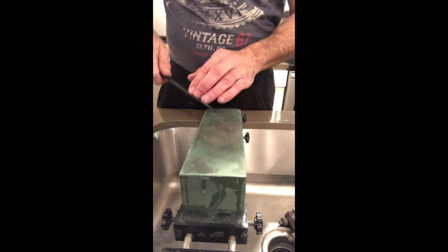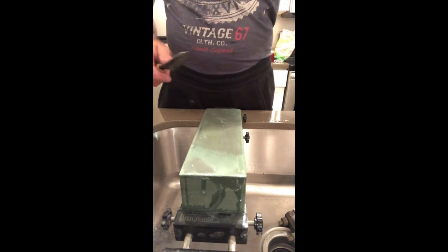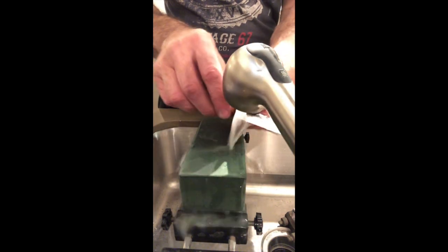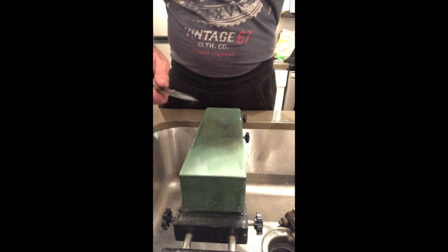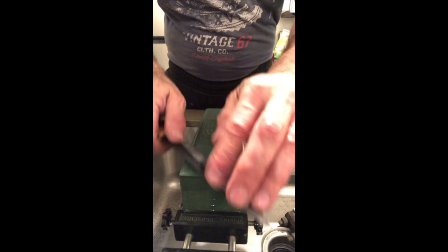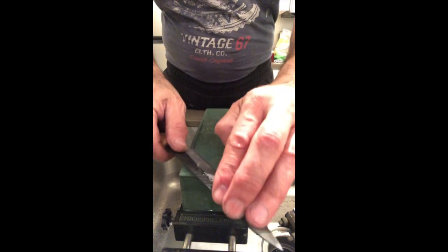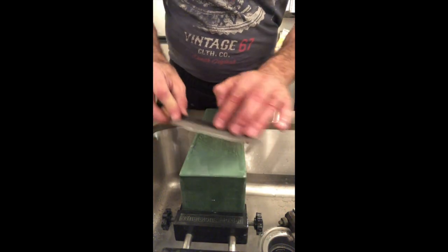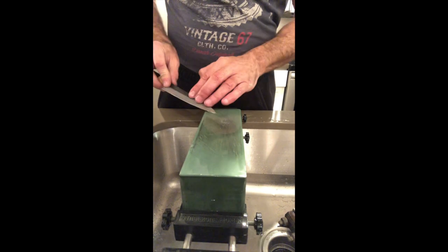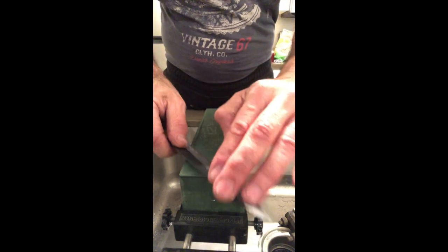Very nice. Very nice. All right, what I'll do here is rinse the slurry off. It's kind of like a two-step with the slurry. Now without the slurry.